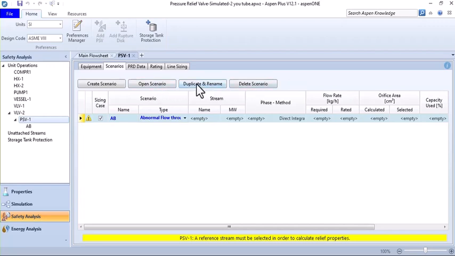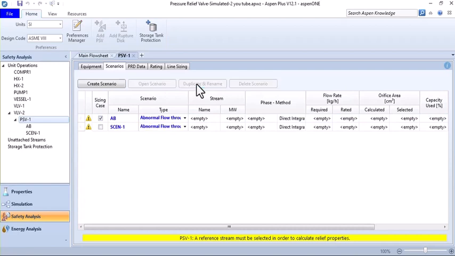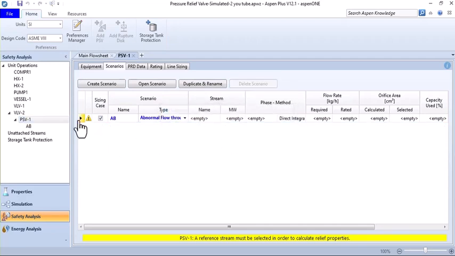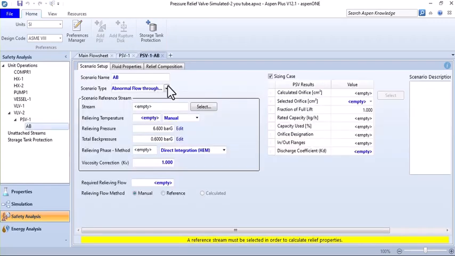I can then duplicate this scenario, for example, as you see, and I can choose this one and delete this scenario by this field or tab. But I choose the abnormal flow through the valve as a scenario and open this scenario and go to the other window that shows the properties of the scenario that are added to this window.